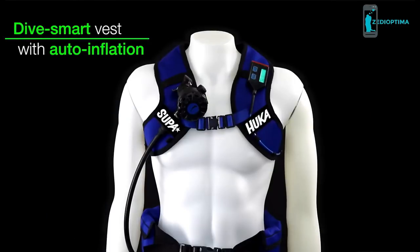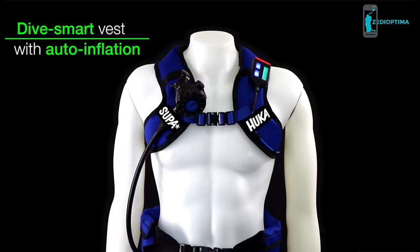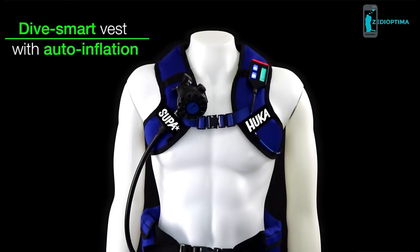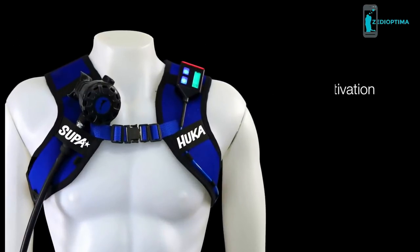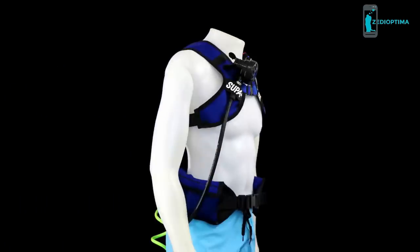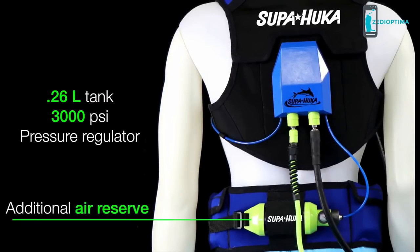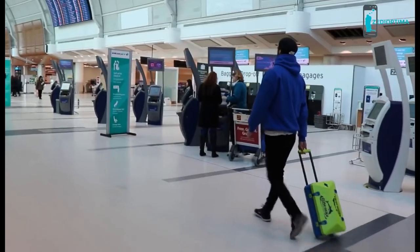Our Dive Smart vest with auto-inflation can safely assist you to the surface if the batteries are fully depleted, or if the airline is severed or disconnected. In case of an emergency, you can inflate the smart vest at any point and access the additional air reserve directly from your vest, ensuring your safety at all times.